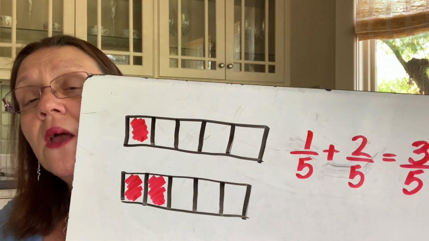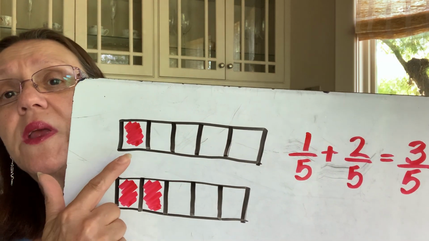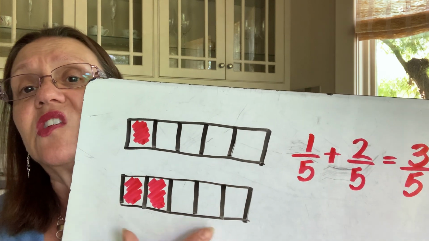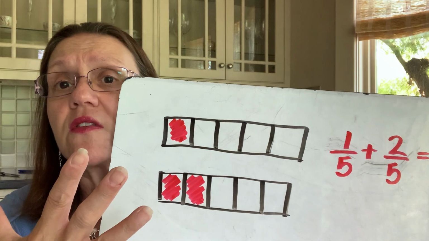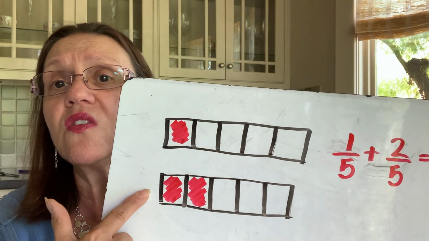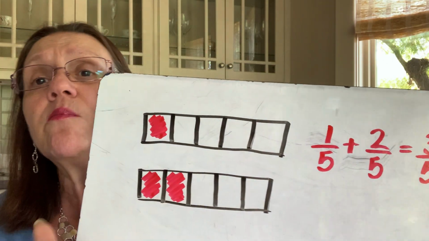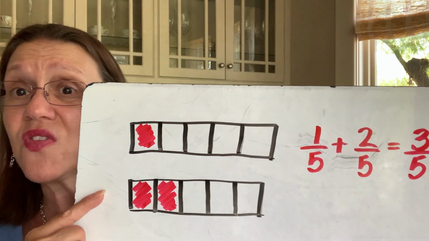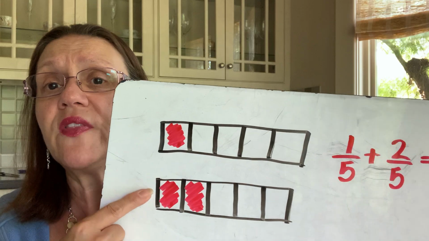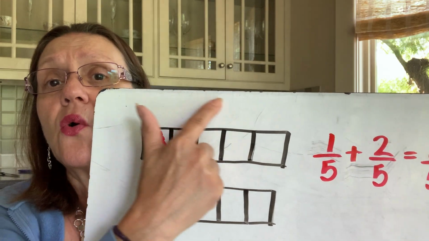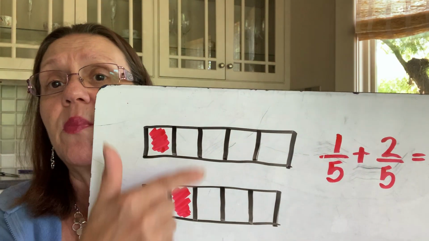How come? Well, I'm not adding the denominators because each of my Hershey bars is still cut into 5 pieces, fifths. This is 1 whole and this is 1 whole. So if I added my denominators, that would be tenths. That would mean that no longer is this 1 whole and this 1 whole. I would have to do the whole, all of this would now be 1 whole.